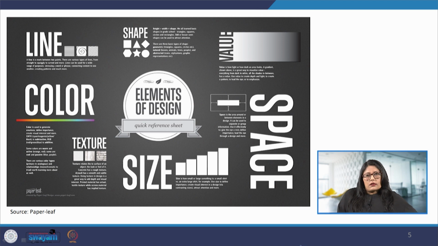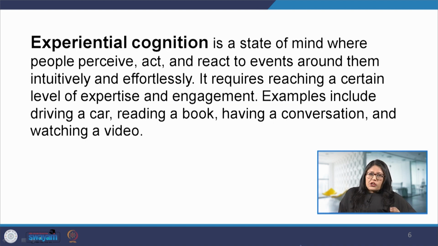In one of the last lectures, we saw the grid and how it helps in organizing information much more efficiently. Cognition is of many different types because we think, we have to remember, we are learning, we are also daydreaming. Our cognition is involved in a lot of activities throughout the day without us even realizing sometimes. But broadly, cognition can be divided into experiential cognition and reflective cognition.